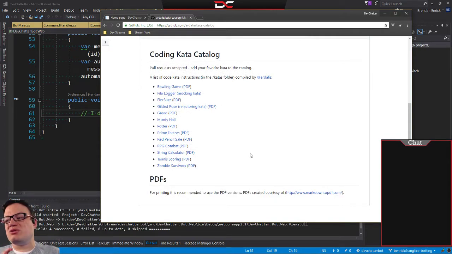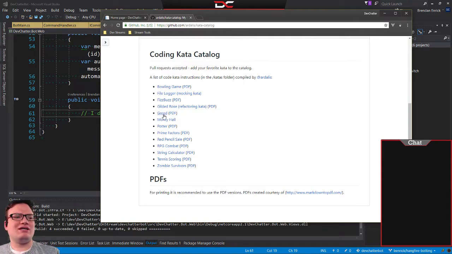For anyone who doesn't know what a coding kata is, essentially it's a simple program that you could write no matter how far along you are in your experience with a programming language, and the goal is to practice with it. So it is a learning exercise almost. You're doing code that is self-contained.